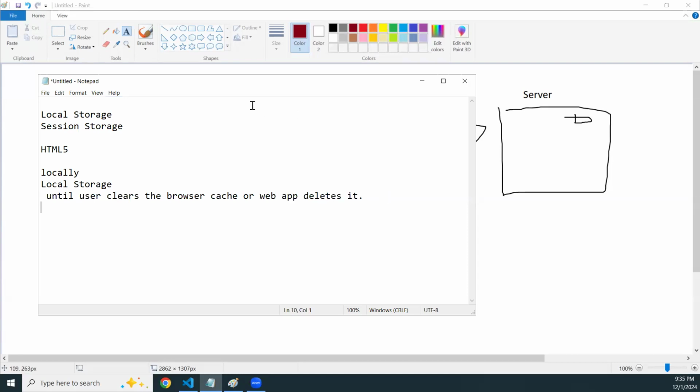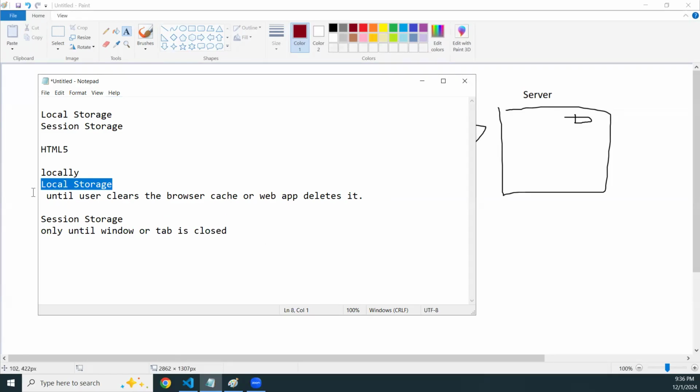Coming to session storage, the data is available only until the window or tab is closed. See the difference here.